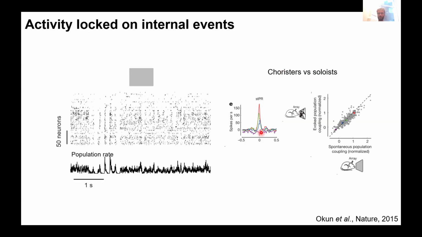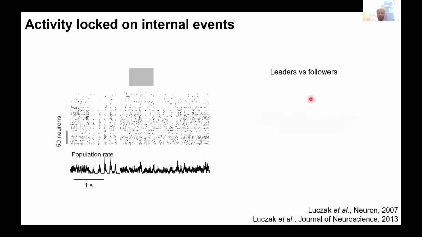And whether a neuron is a chorister or a soloist, which is represented here on the y-axis, where each dot is a neuron, during spontaneous activity is also true during evoked activity. So the same neuron is also going to be a chorister or a soloist during evoked activity. So you can start to play with these things across context, to see if this is a more general property of the network or not. That's one thing. The second thing, and this is more linked to the title of the talk, is about the timing.